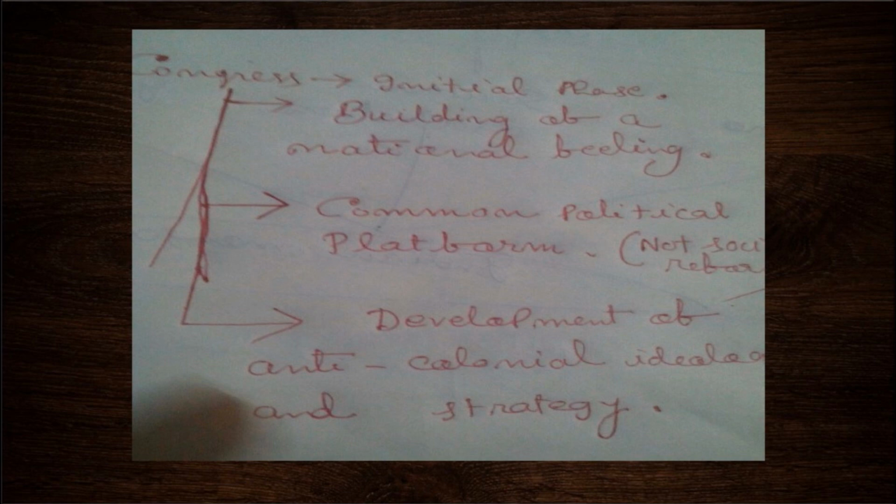The same thing applies to Congress. The Congress was very cautious, and Congress wanted to maintain unity among the people. It did not want to go to the difficult matter at first. At first it tried to develop a kind of national feeling and a common political platform for the people. And again, in that development of anti-colonial ideology and strategy, it was a success of Congress. Because, as I already told you, Congress was born at a time when people were politically unaware. But at that time, Congress directed the mind of the people to see whether colonialism was good to the people or not.